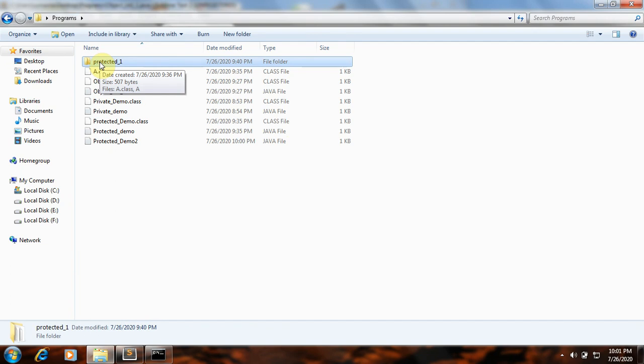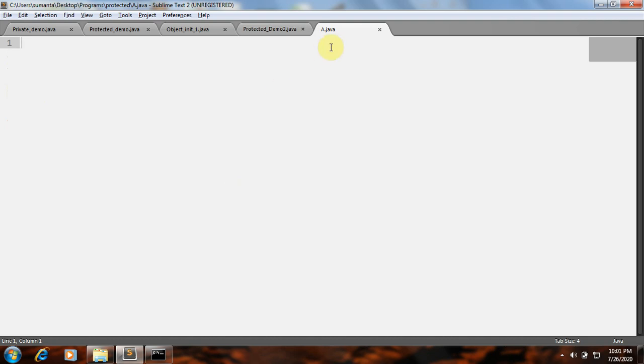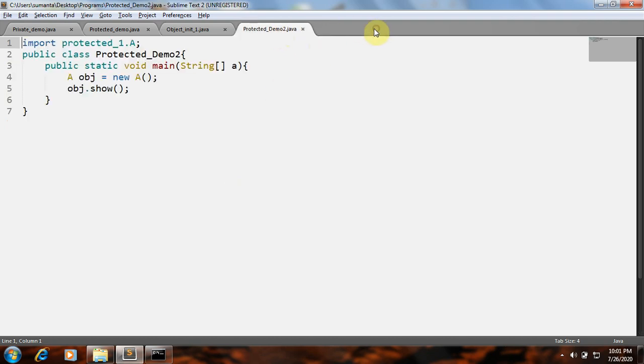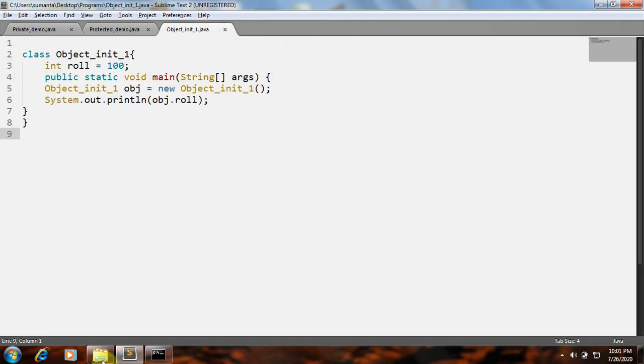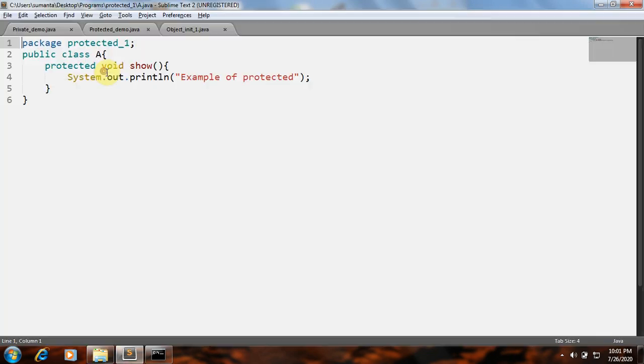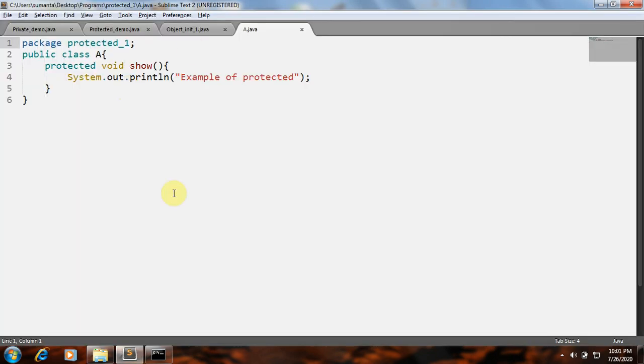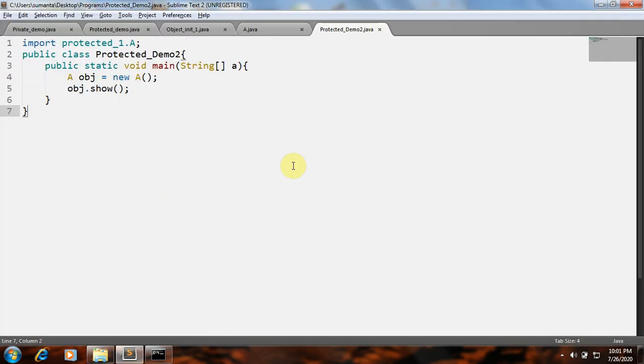Okay, you can see here the A class. Now compile it.